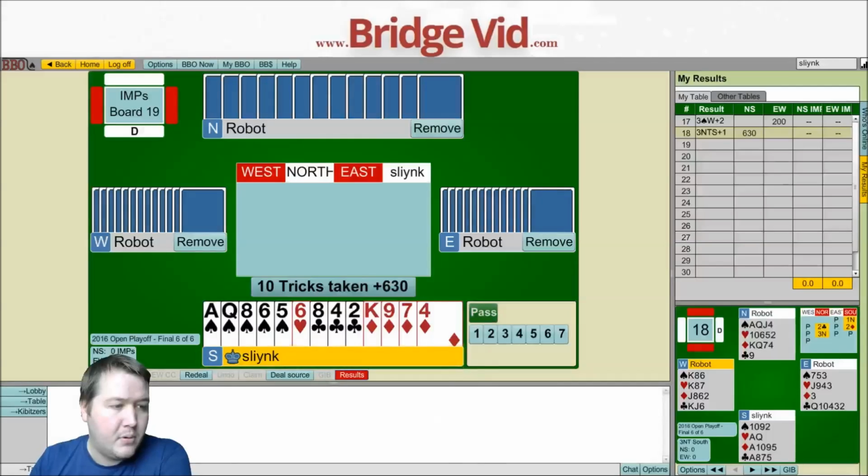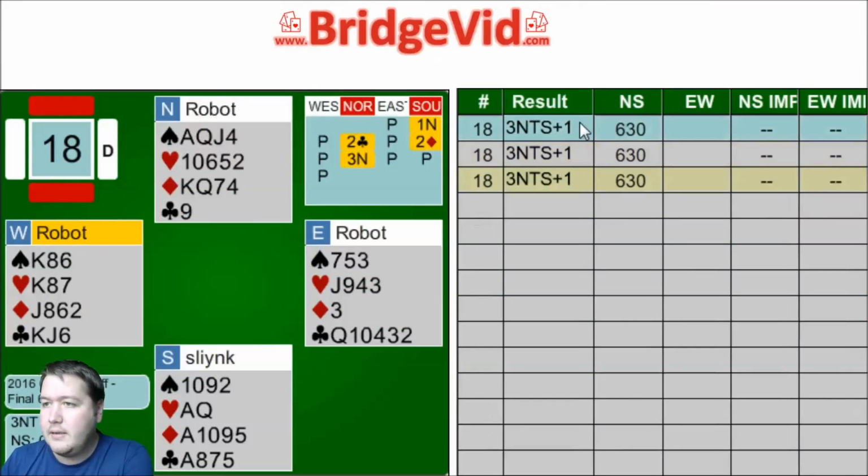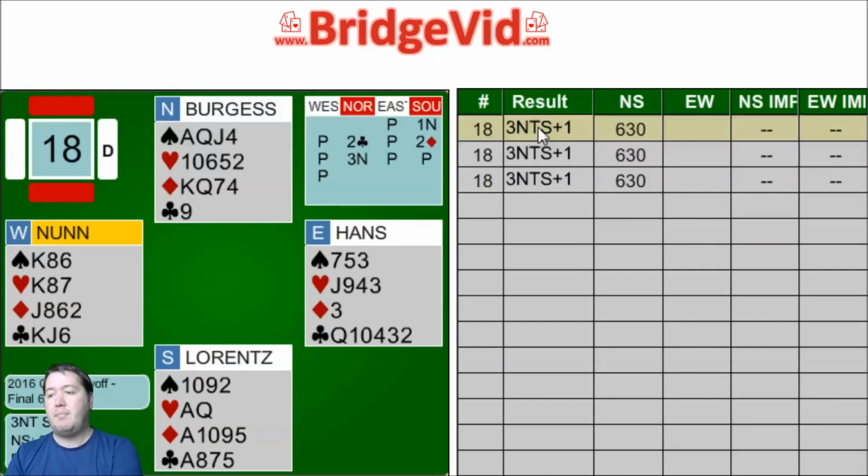For a flat board. Okay. 3 no trump making, so 1 no trump, 1 no trump, which got doubled by ace saying lead a club. And yeah, so flat board all the way through. Everyone opened at 1 no trump.